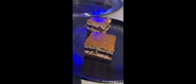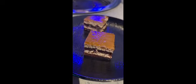Alright, guys, time for some dessert. Looks like some chocolate cake and mousse. This is the only dessert option, though. And it is on the appetizer bar.